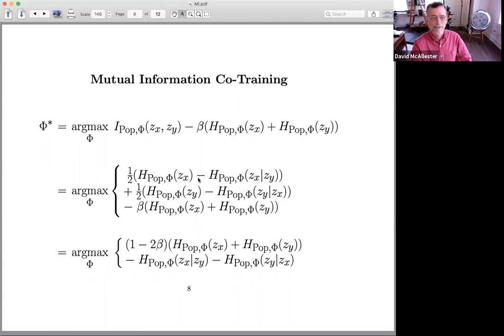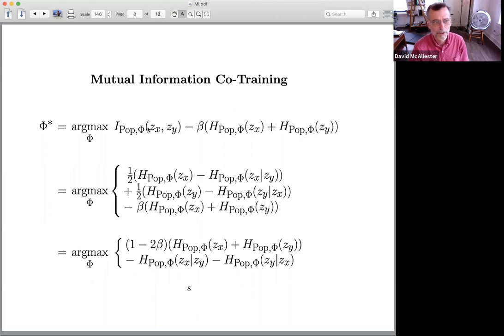That's a standard way of representing mutual information. But that breaks the symmetry between X and Y, right? It's saying I'm going to model Zx in this expression. I could also model Zy. So what I've done in these equations is just do both. So this is 1/2 the mutual information plus 1/2 the other way of writing the mutual information. And so the sum of those two is the mutual information.